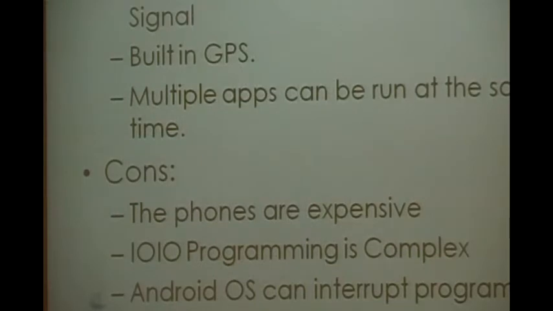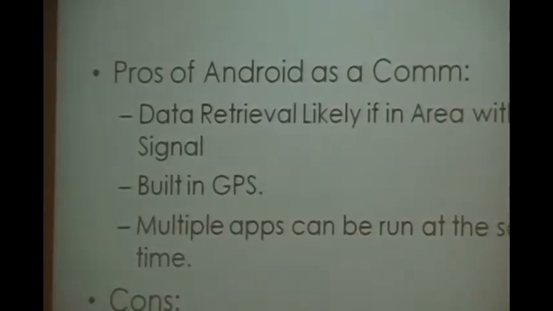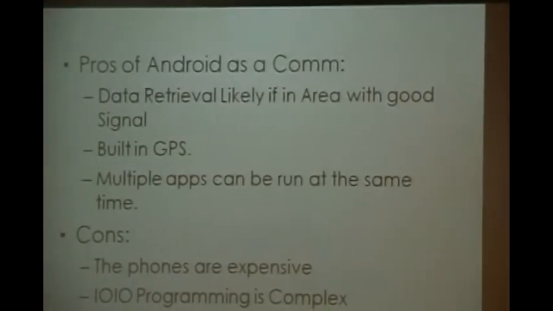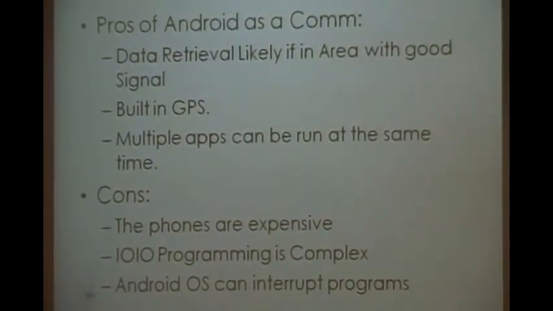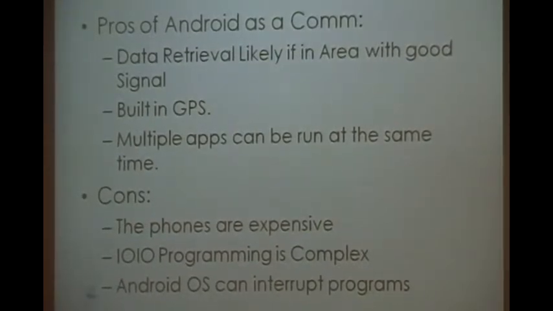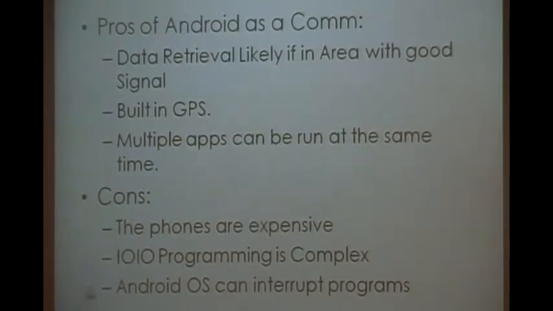Now, Android is quite complicated. There are a lot of pros and cons over using other methods for tracking, such as traditional digital analog radios or even other cell modems that you program directly. A lot of the biggest pro is that since you have the whole Android OS managing a lot of your data communications, you don't really have to worry about programming for the cell phone network. You just have to send the data out, and you can trust that it's going to get there. So what that basically means is if you pick a good launch site and a good launch date to launch your balloon, you basically guarantee to get data back, no matter where the thing lands, as long as it is somewhere with cell service. Another big advantage is that using the GPS is quite simple.